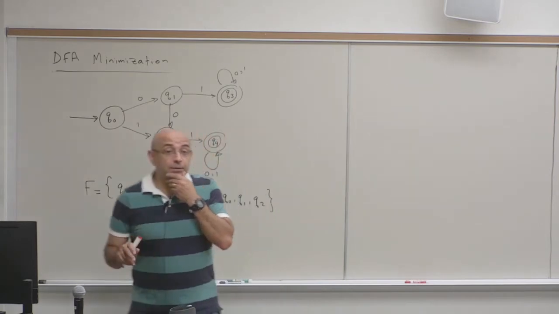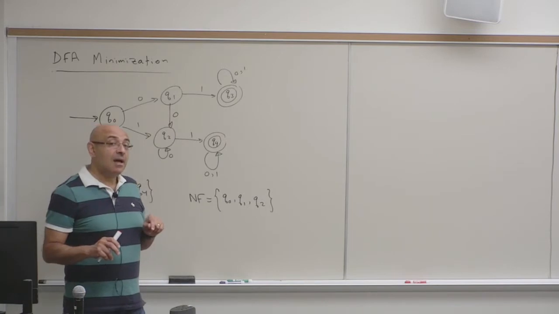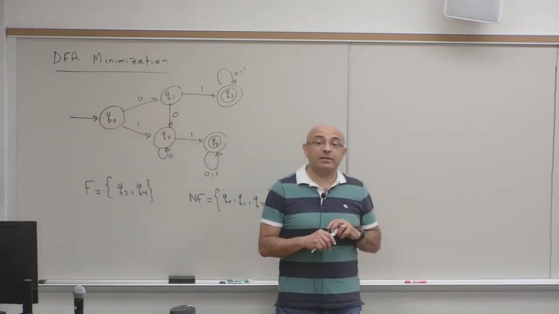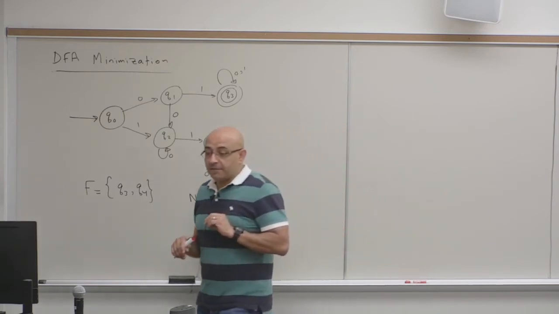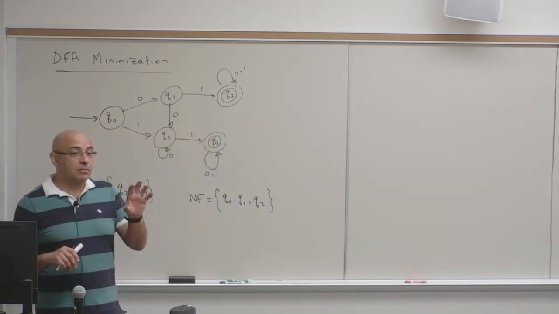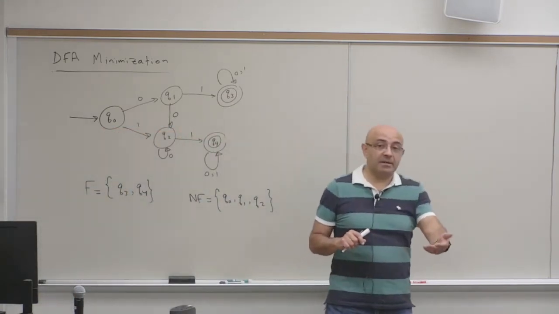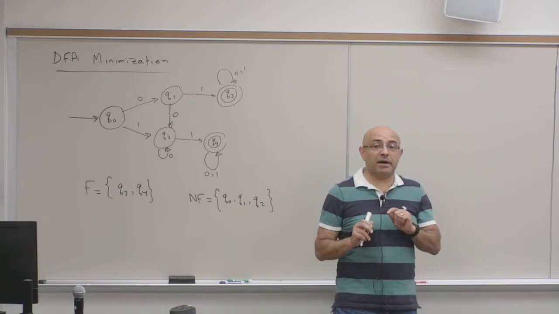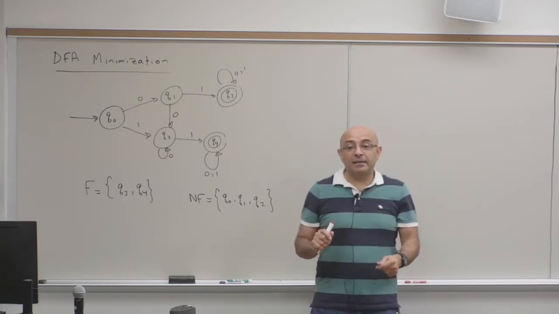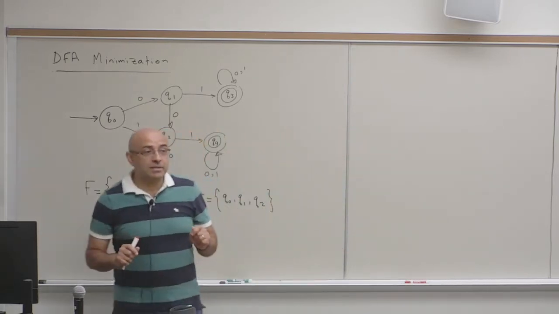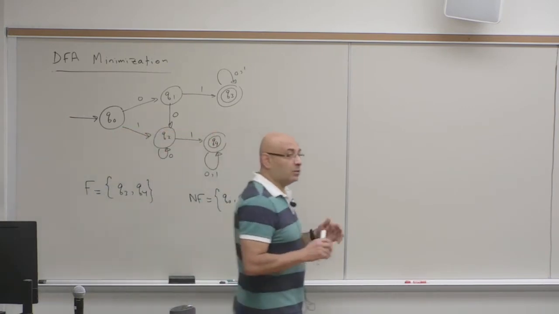Now the key idea in the procedure is that you assume that states are equivalent until you prove that they are not equivalent. So it's kind of counterintuitive. You may have expected the procedure to assume that the states are distinct, then you prove equivalence. No, this procedure works the other way around. It assumes that they are equivalent, then it proves that they are distinct, that 2 states are distinguishable.